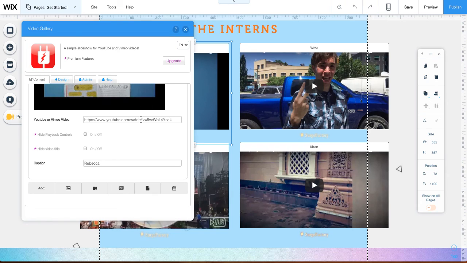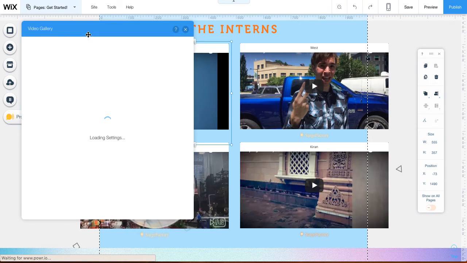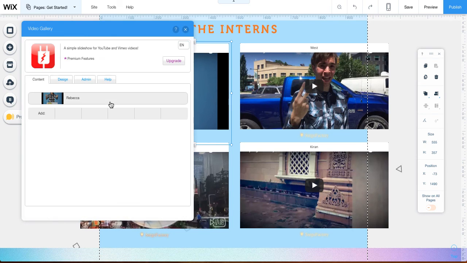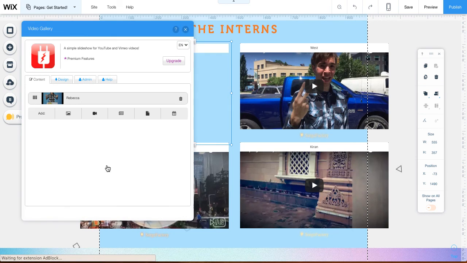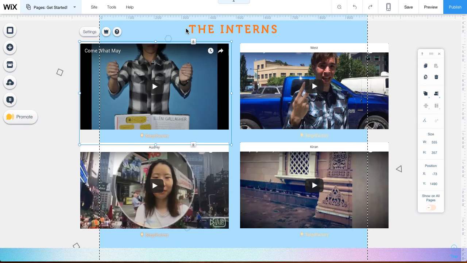You can add a new video, you can continue typing the caption. There is no save or continue button. You simply click X and it saves your progress or anything that you've affected by it. Let's show an example of this. I will click on here. And I will delete the caption and exit. And now there is no caption. So it automatically saves all the changes that you make.